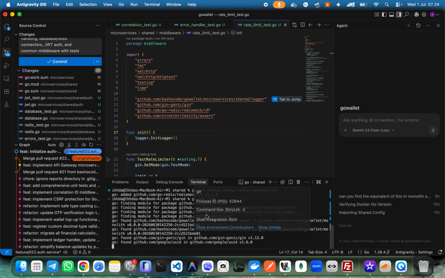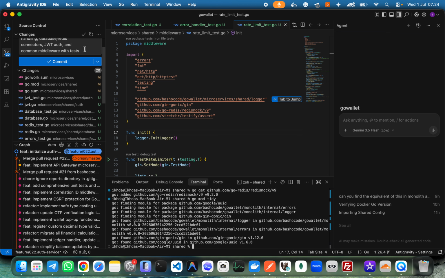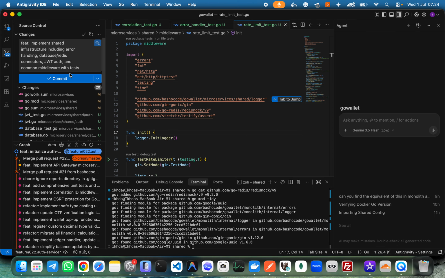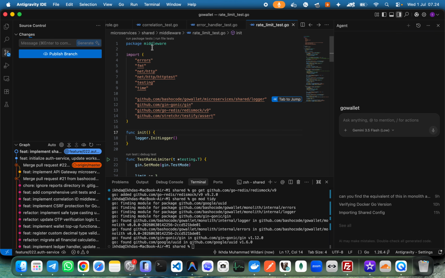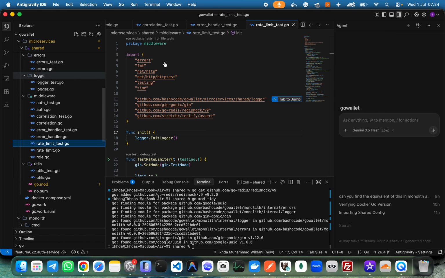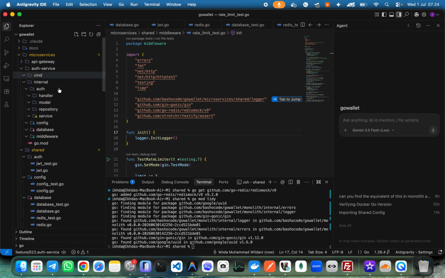Don't forget to command ID, and then commit, save all, and commit change. Save all and commit change. Okay, we have two files not saved yet, and then we create the main.go again.